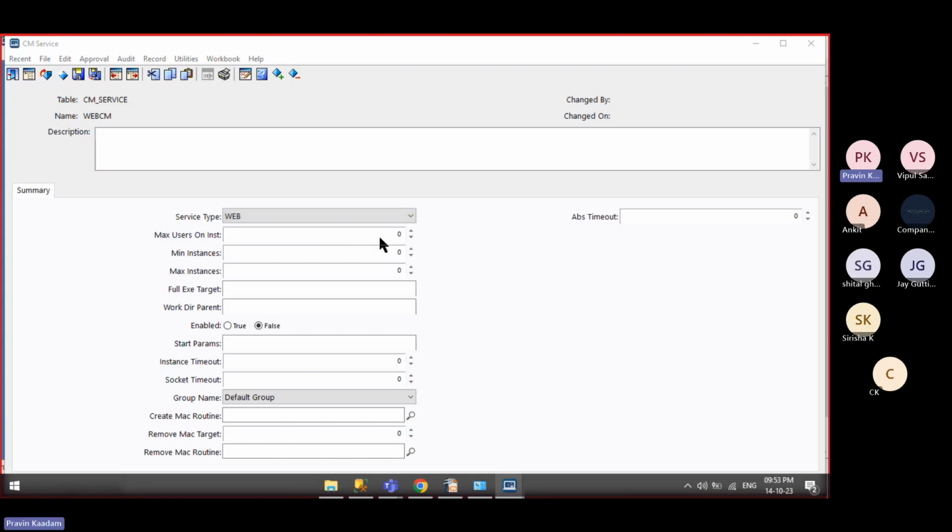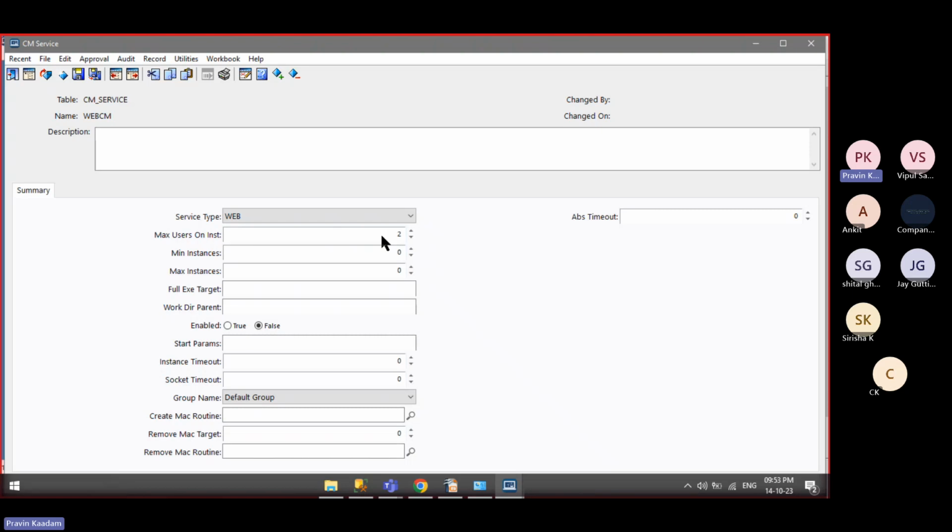Maximum number of users who can log in using this web service depends upon the license. If I have a license of, say, 100 users, then it can accept a maximum of 100. It can be lower but not higher. Minimum instance, say 5, I can specify.